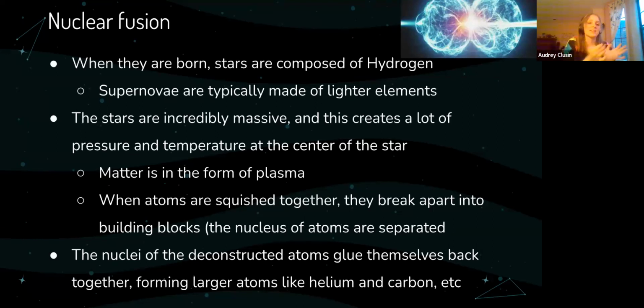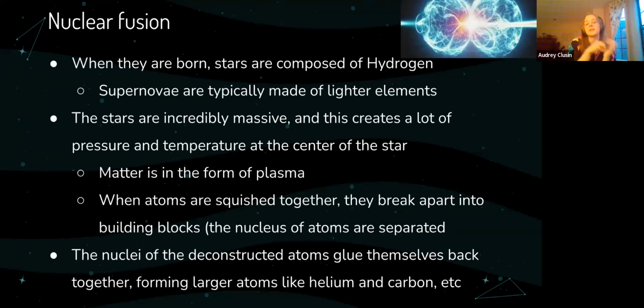So, yeah, basically what I said, original stars are typically made of lighter elements, hydrogen and helium. If you look on the periodic table, it kind of makes sense. They only have a proton and a neutron in their nucleus. I don't know chemistry, but yeah, anyways, the stars are very massive. No matter what type of star you're talking about, it's really big. There are certainly stars that are a lot bigger, but if they are undergoing nuclear fusion, they're really big.